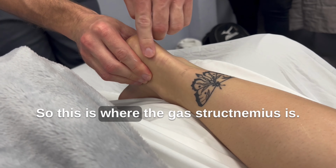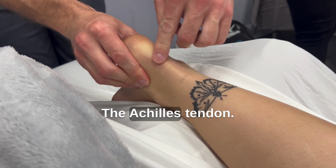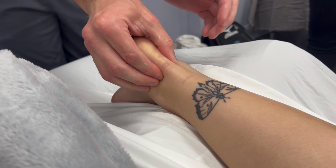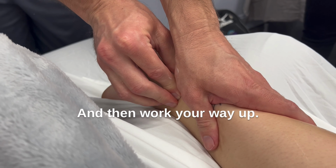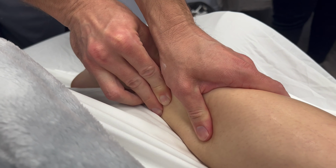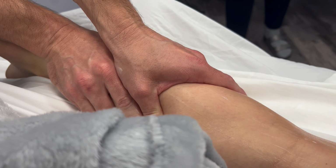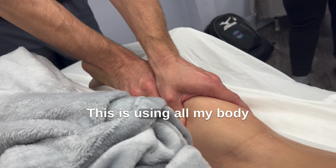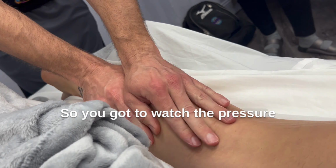So this is where the gastrocnemius is, comes right up through here, the Achilles tendon. You can grab the Achilles right there, see it? Start right down there on the Achilles. And then work your way up. And notice how I'm standing behind the table. This is using all my body weight. And I'm just coming up, and then, so you gotta watch the pressure on the back of the knee.